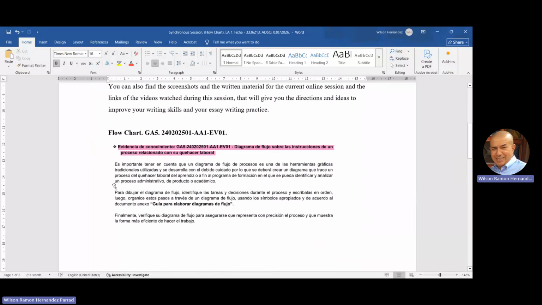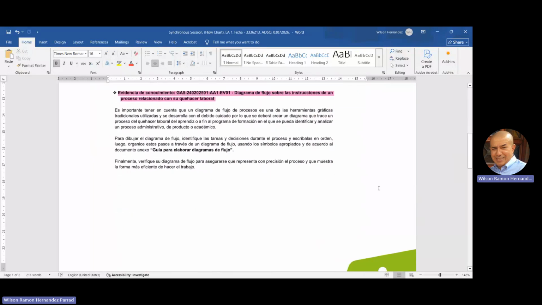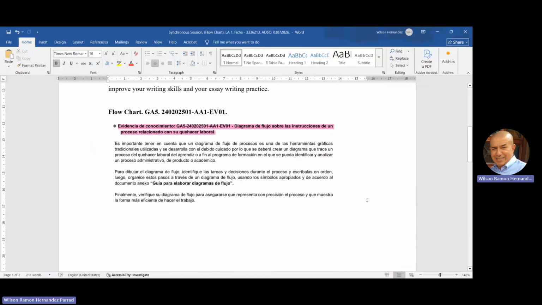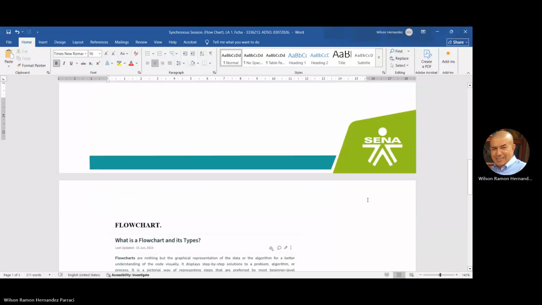Es una de las herramientas gráficas tradicionales utilizadas y se desarrolla con el debido cuidado, por lo que se deberá crear un diagrama que trace un proceso de su quehacer laboral. Okay? So it's about your job mostly. So about the things you do in your job or in your working place.